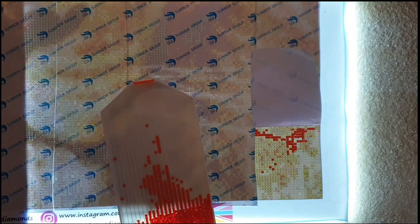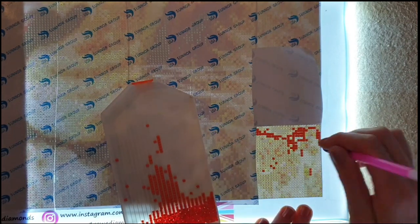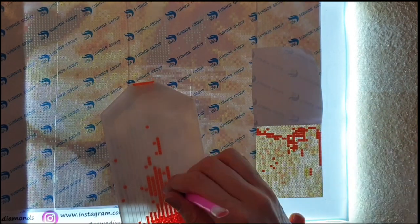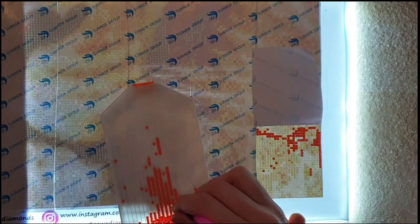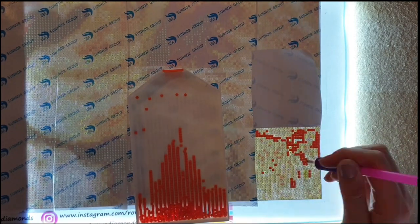I am so excited to be doing this diamond painting. Lions are one of my favourite big cats, with tigers, and I just love close-up pictures of their heads. So I'm going to really, really enjoy doing this picture.